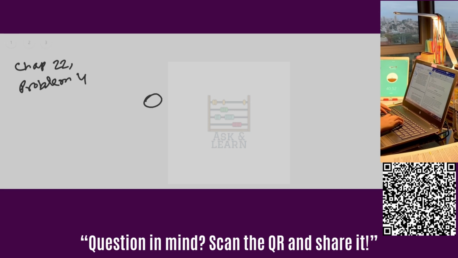We know that atomic radius is simply the distance of the nucleus of an atom from the boundary of the outermost shell of electrons in an atom. So in this case, if this is the outermost boundary of the shell of electrons, the atomic radius here is just the distance from the nucleus to the boundary of the outermost shell.